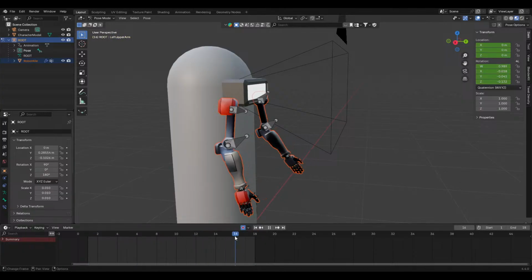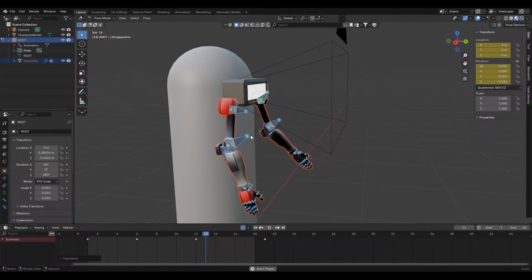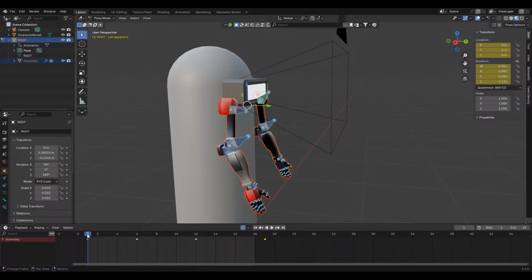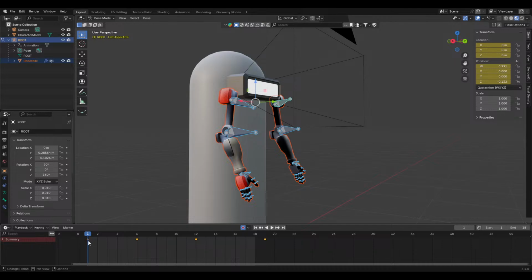Let's see what's happening here. Oh, whoops. Everything moved to 19. There we go. Oh. What? No. Copy everything over to 19. No? Why?